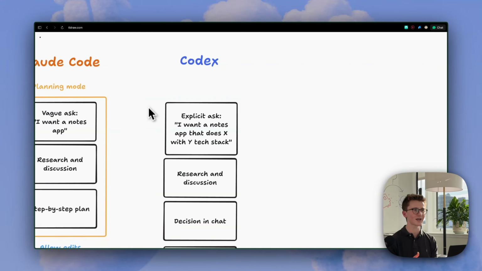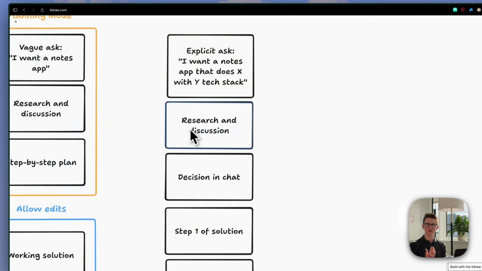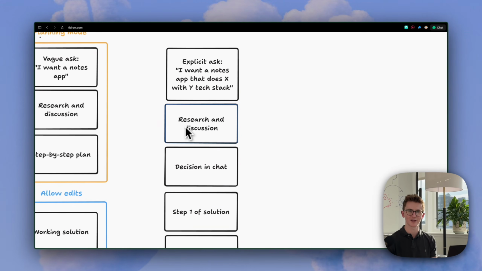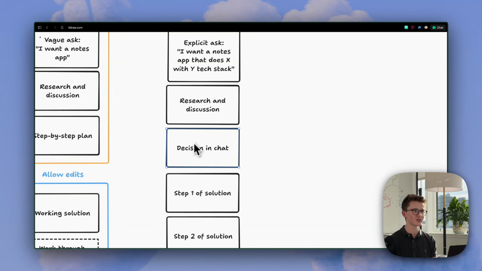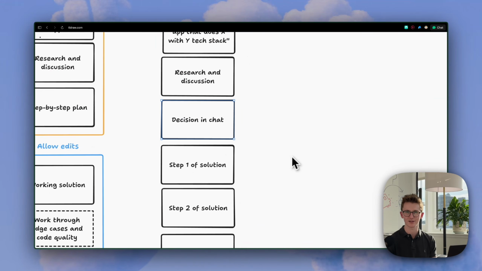Now, when using Codex, I've found myself jumping to a bit more of an explicit workflow. First off, I don't use any modes. I just get a little bit more explicit with my requirements up front, and then I let Codex's bias towards research guide us towards a pseudo plan that we get at the end of our chat discussions. Usually it'll go off and research the latest libraries and how my code base works so we can reach a decision on what to build in chat without having a planning document as part of it. Although you could certainly ask it to write down as Markdown.